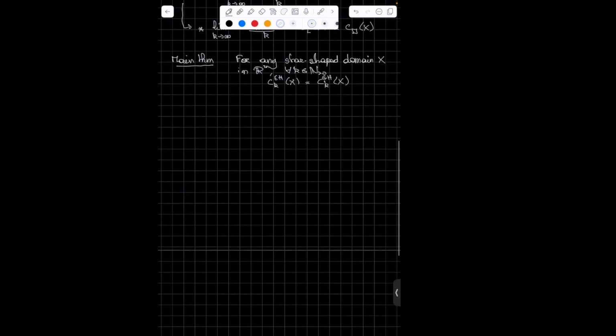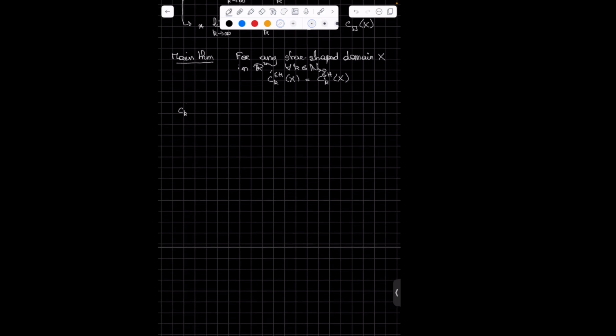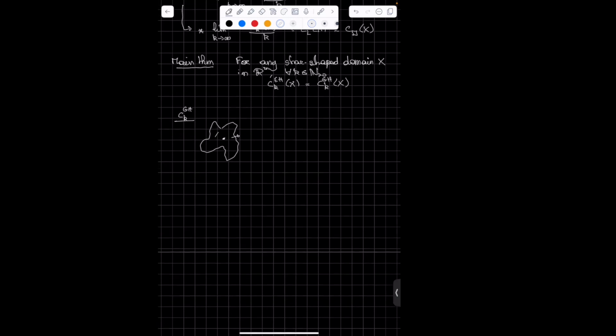So let me start by defining the capacities from positive S1 equivariant symplectic homology. And let's really stick to this: everything now is that I'm only taking star-shaped domains in R2n. By star-shaped domain, I mean star-shaped with respect to the origin. And that means that the radial vector field is everywhere transverse to the boundary. So now X is always going to be a star-shaped domain in that sense.